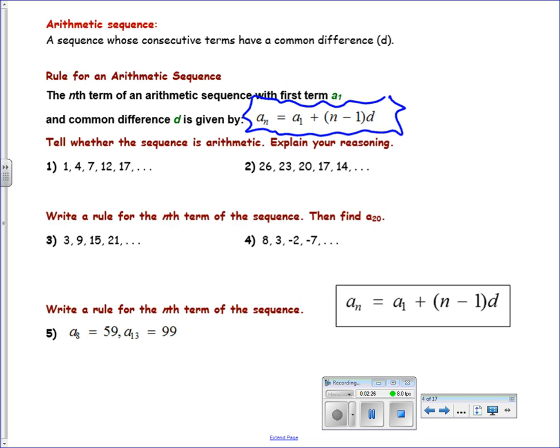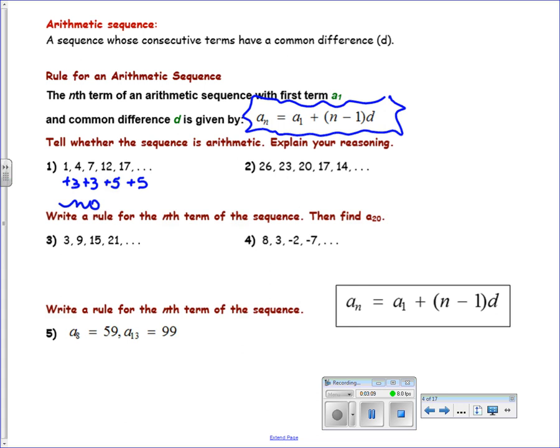So the first thing we looked for is whether the sequence was arithmetic or not. That means it needs to have a common difference. In our first example, we had 1 to 4, which is a change of how much? 3. And 4 to 7 was a change of 3. 12 to 7, though, was a change of 5. And 12 to 17 was a change of 5. Are these all the same? No. So that's why we said no, this sequence is not arithmetic, because the number's different. We need the same consistent number.